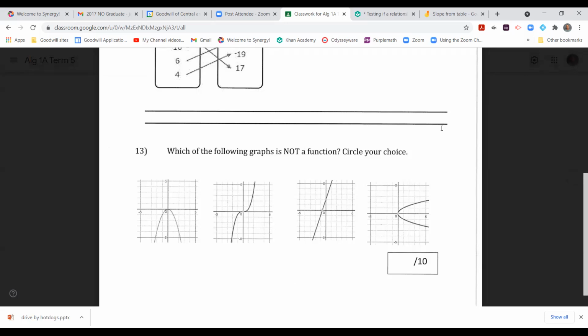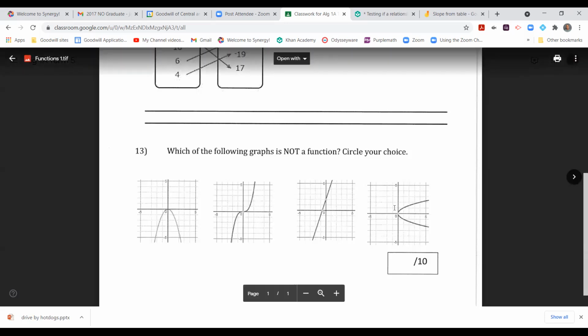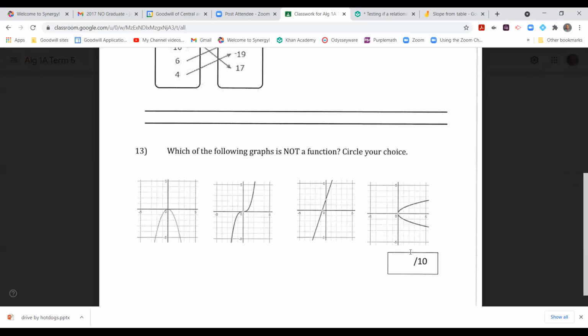Have you ever heard of something called the vertical line test? When you have a graph, that's what you need to use. If you go down any of these grid lines, straight up and down, a vertical line, and your vertical line touches the graph line more than once, it's not a function. And that's why the one on the far right is not a function, because at any point on these curves, this is a parabola, a kind of quadratic function. That's next term, you'll get into it.